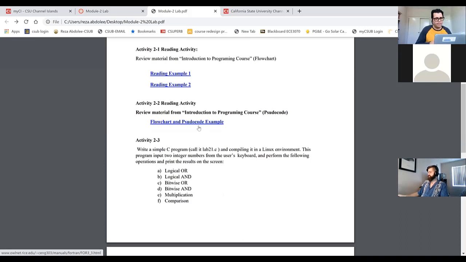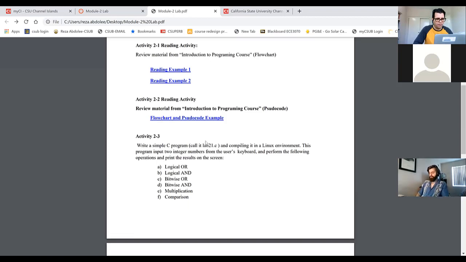So as you progress in your programming in different languages, at some point of time, you will see that you may not need to draw flowchart for your program. Pseudocode might be enough for you. So pseudocode also has the same use as flowchart. It tells you how to plan your program.